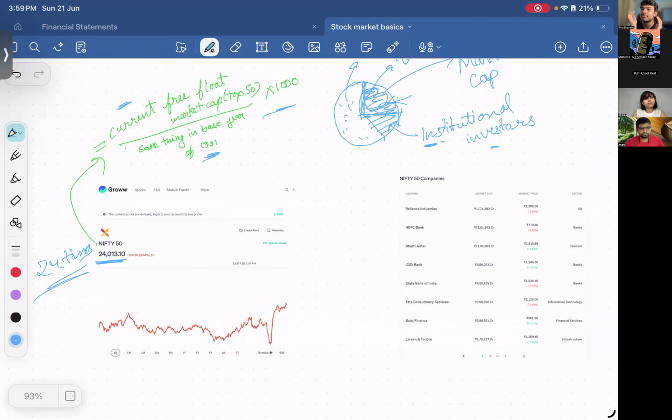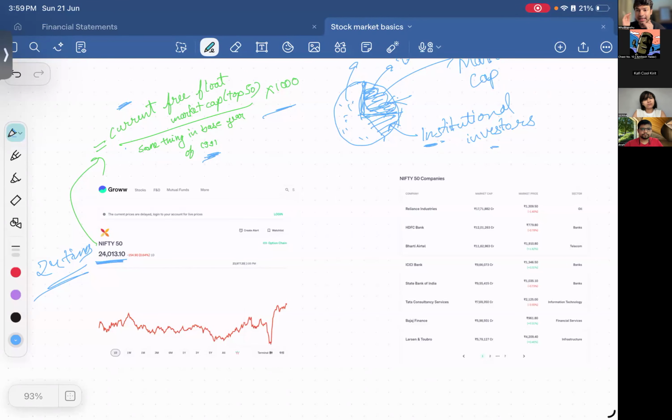When I say a company's market cap is 35,000 crores, it is the same thing as me saying the company is valued at 35,000 crores. They're the same thing. Market cap is available for publicly traded companies because it's on the public market. But for private companies, we don't know the market cap, right? So there you employ other methods of valuing a company, like the discounted free cash flow method that I spoke about earlier. Okay, so that's on market cap.